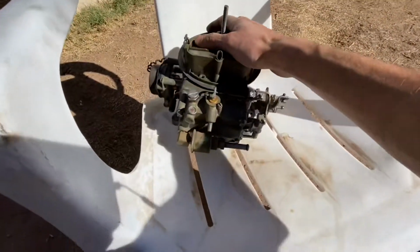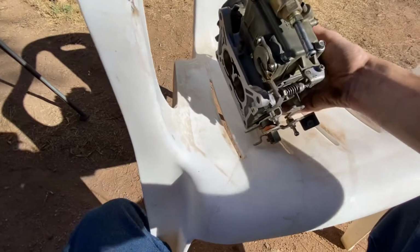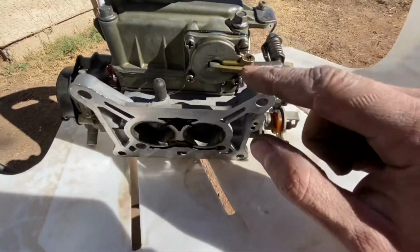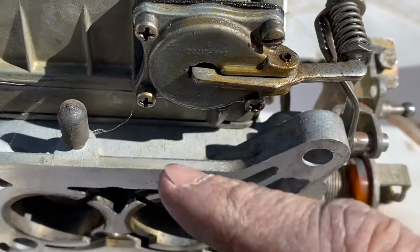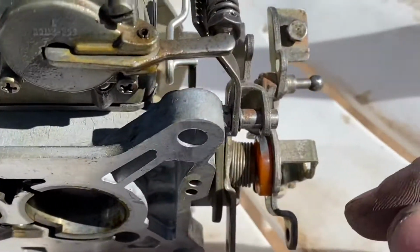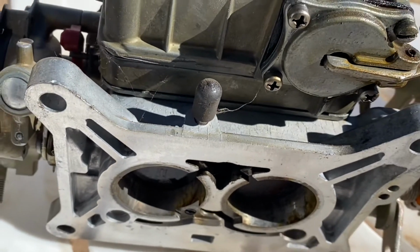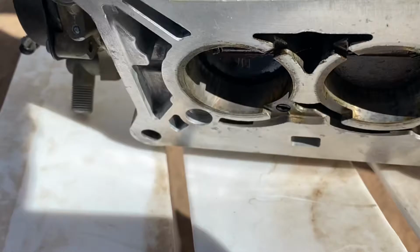All right, so now that we've got the carb out, we'll diagnose exactly what's going on back here. It looks like the leak is coming from down here. The reason I'm saying this is because it's nice and yellow and looks like gummed up gas. So we're going to take this off, and I think this is the accelerator pump. I think most definitely it is the accelerator pump, so we'll take a look at that and see if we can replace it and stop the leak.